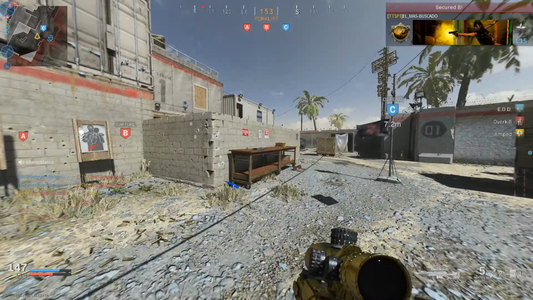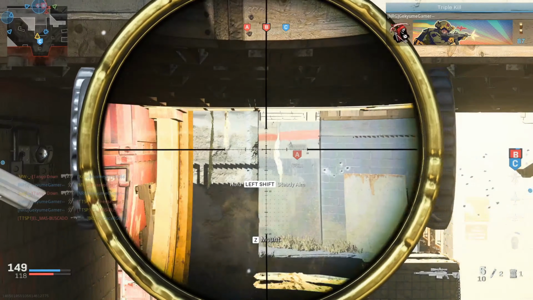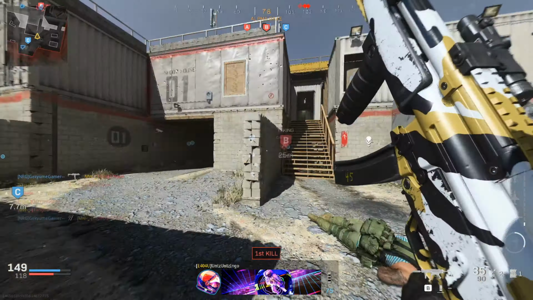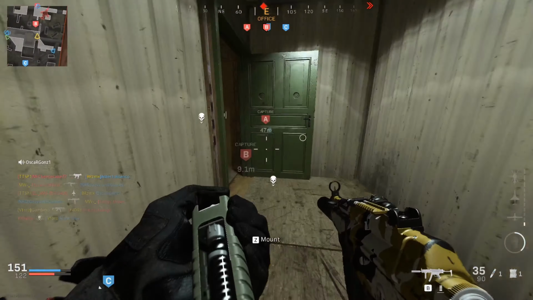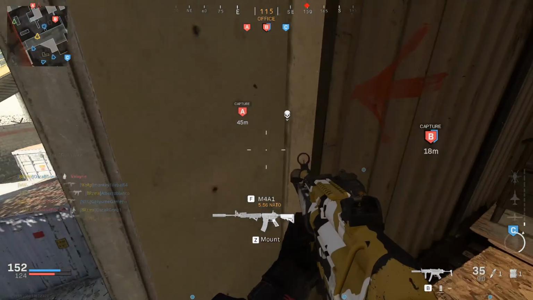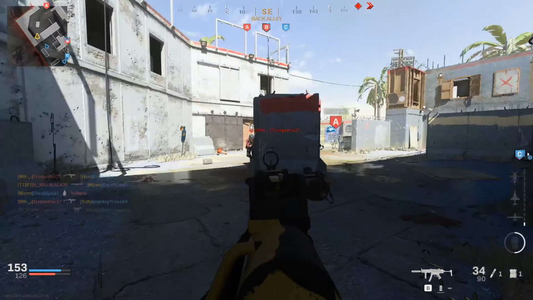The final one I have is lots of maps and guns. I think this is the most important part of Call of Duty multiplayer. I mean, what else would it be? The maps and guns are just extremely important, and they really just need to nail them. I think, like Modern Warfare at launch, the maps, we're not going to talk about the Modern Warfare maps at launch, but guns, at least they had a lot of them. It was like 35 guns, and they all feel different. Modern Warfare just completely nailed the guns.